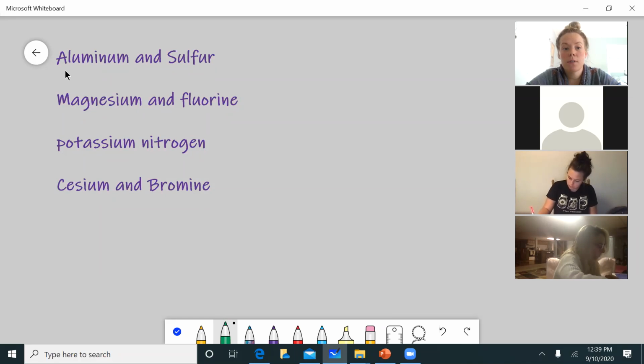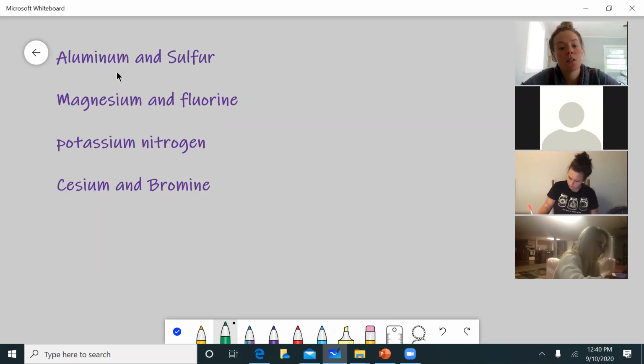Another thing you want to make sure of is, does this thing have a predictable charge or an unpredictable charge? All of these things have predictable charges. The things that have unpredictable charges are all those transition metals in the center. They have varying charges, except for aluminum, zinc, silver.